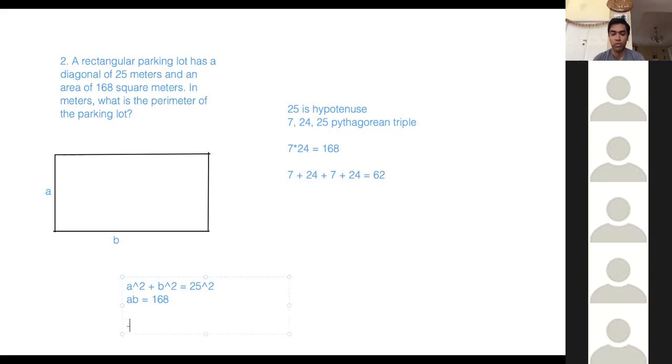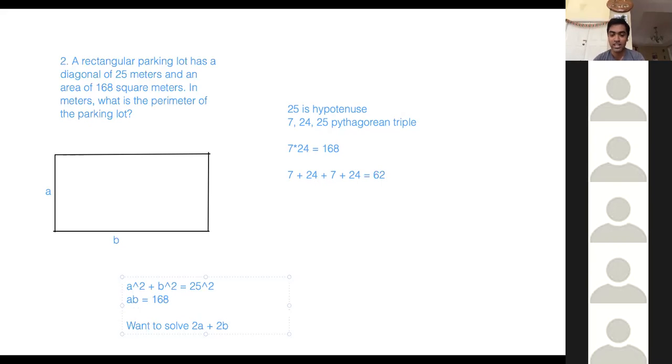What do we want to solve for here? A and B. Well, A and B ideally, but what if we don't care about A and B particularly? What is really the answer that we're looking for? The perimeter, so 2A plus 2B. Sure. So we want to solve for 2A plus 2B. Or basically, we can just solve for A plus B, right? If we know A plus B, it's twice that.